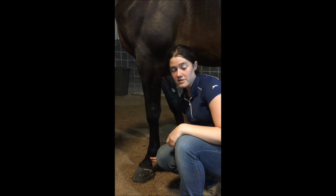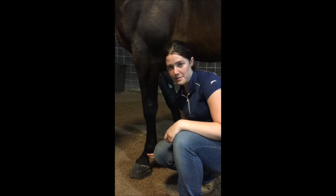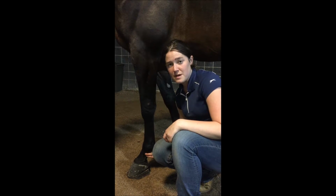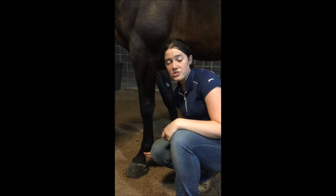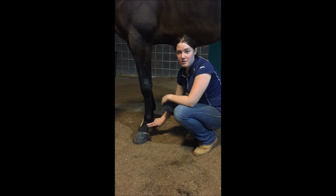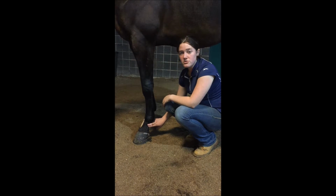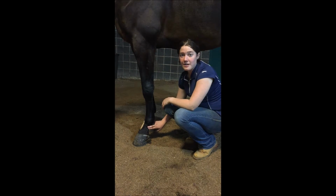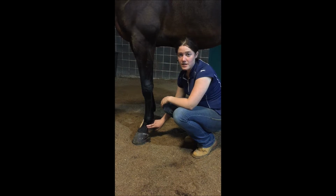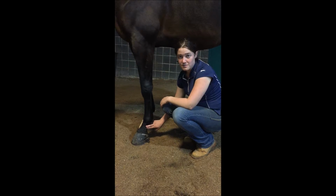This pulse is much harder to distinguish in the horse unless he is having a foot problem, such as a hot nail or laminitis. If you think your horse might be having trouble with his feet, then you should check for a strong or bounding digital pulse. This can be a warning sign of serious and painful problems in the foot. As I detect no strong digital pulse on Mystery, I have no cause for concern with this foot. To be more thorough, you would check every foot the same way that we have just checked this one.